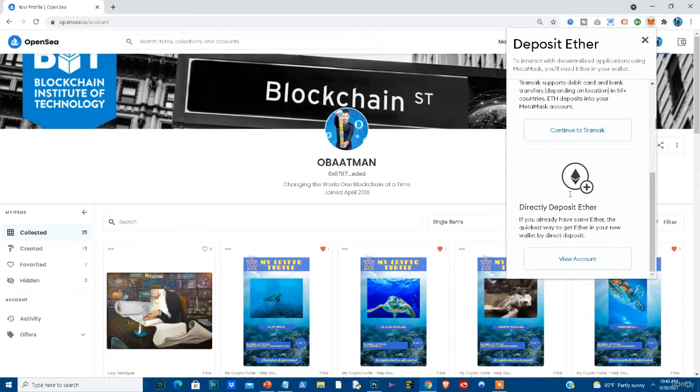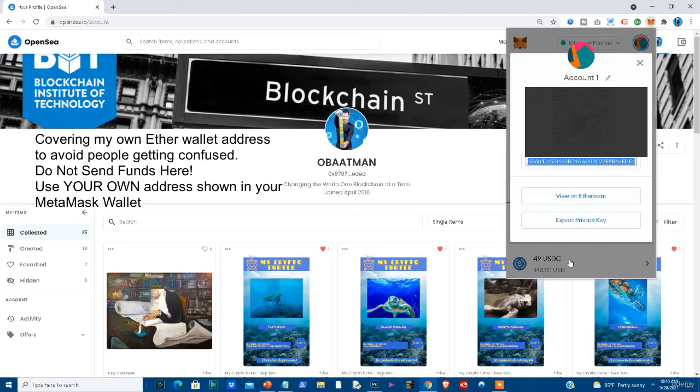And the way I do that is I go to this option here, view account, and I'm given a QR code with my address for my MetaMask wallet. This corresponds to my MetaMask wallet, and it's exactly how I got the Ether that I showed you inside this MetaMask. All you do in your case is take the same address, whether you copy the code that's presented here, or use your specific QR code, and you just send Ether to that address. And that address corresponds to your wallet inside your MetaMask.